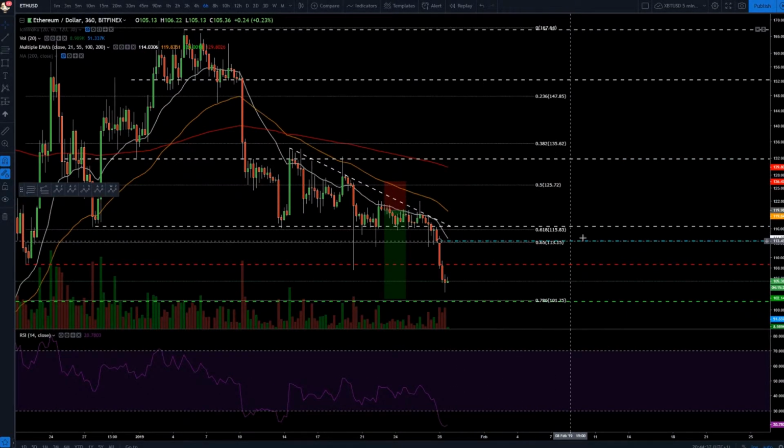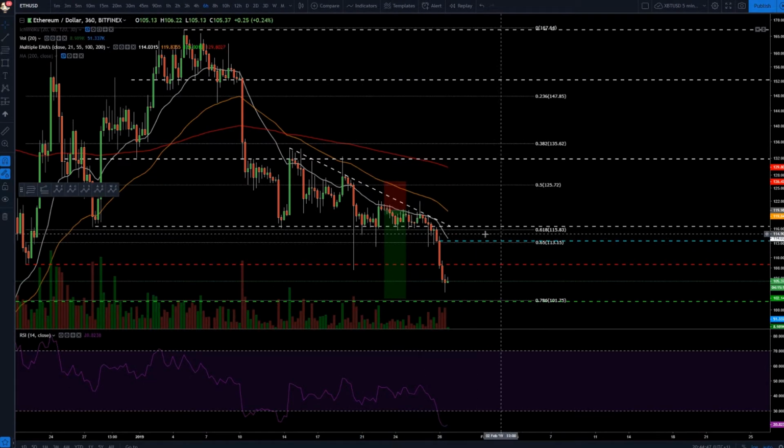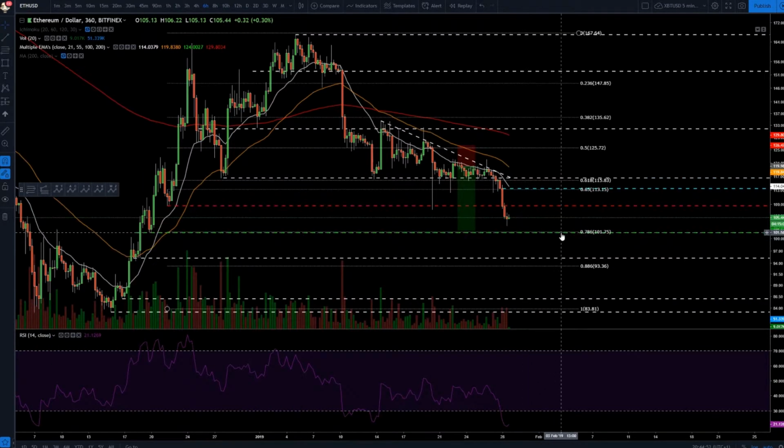Same for here, guys. The blue line is the start of the week. So this is obviously a very important level, which you can also see is right at this 0.65 level of the Fibonacci. So right at the bottom of the golden pocket, right? So this is the next target I'm aiming for, around 102. $102 something, I think, is my next target on Bitfinex. I don't know off the top of my head. But yeah, around this zone, $102 something, right?